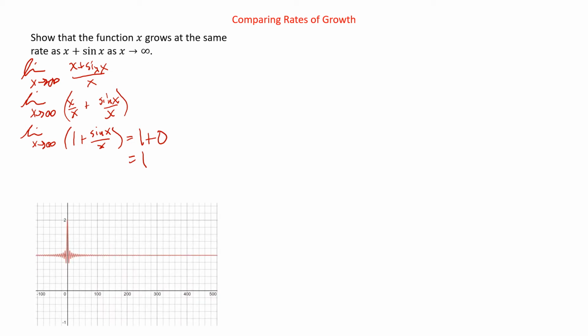this is the graph of x plus sine x over x. Notice very, very quickly, it stops going up and down a bit, and it is just sitting right at 1. I mean, it's still oscillating either side, but by smaller and smaller values. So we can see that this limit is going to 1 as x goes to infinity. Looking at a graph like this is another way of seeing it.